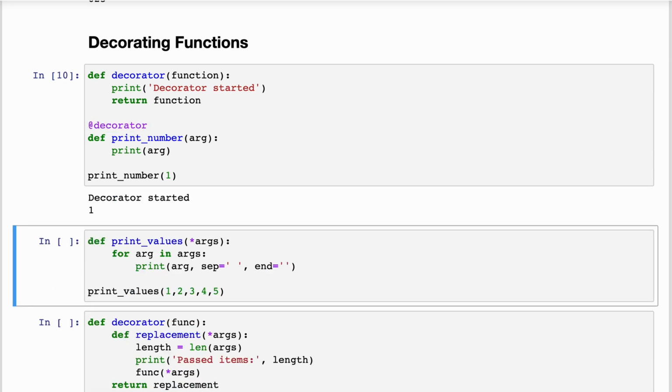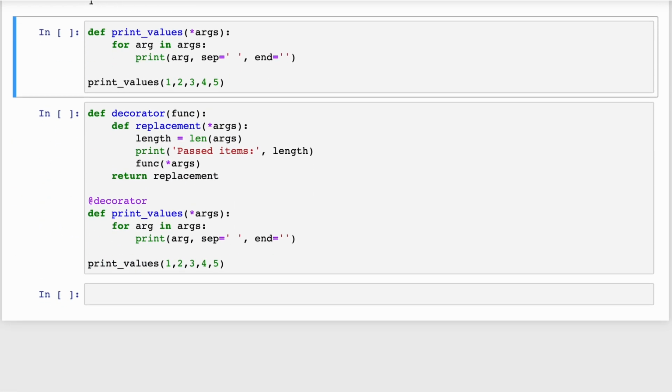The first example only demonstrates the mechanism of calling decorators. The decorator will notify us that it has started. Then the function that was passed as a parameter is returned without any change. This is an important line of code. At this point, the decorator function returns an object that will be executed when the decorated function is called.